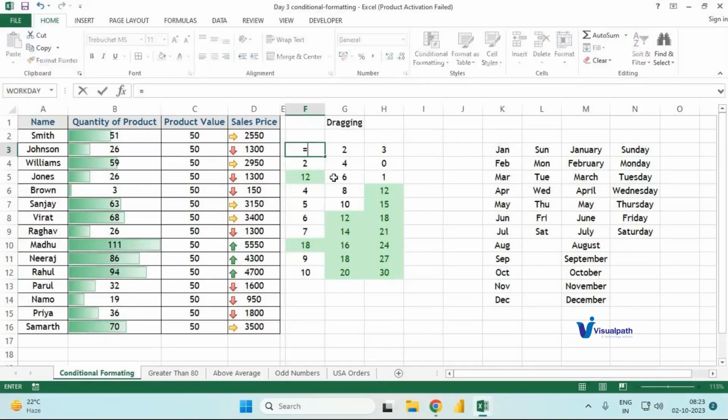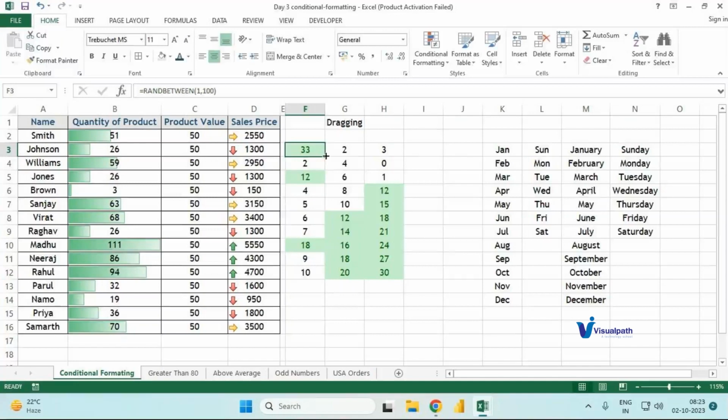I'll type equal and RANDBETWEEN. Now opening a bracket. I'm giving that the lowest value should be 1. I'm not explaining the formula here, I'm just trying to cover conditional formatting only. Later on, we'll cover how this formula works as well. But for now, explaining this conditional formatting.